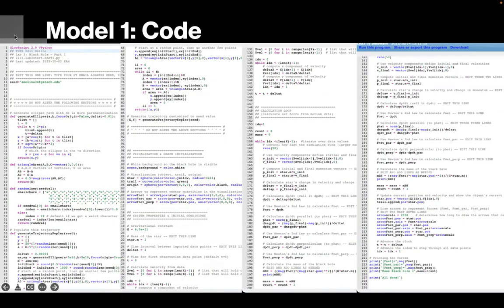So this is the code for the first one, or for the model you just saw, and you can see in between lines 154 and 200 are calculations. The mass of the black hole was determined by getting all the masses recorded at each time interval and dividing them by the count, which averaged them out and gave us our massive black hole.